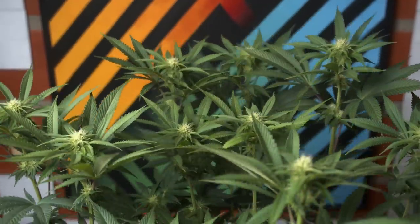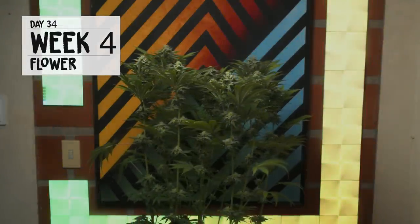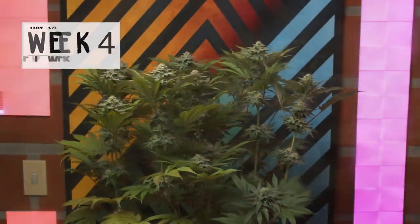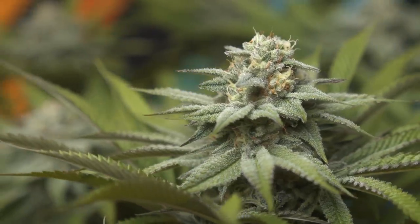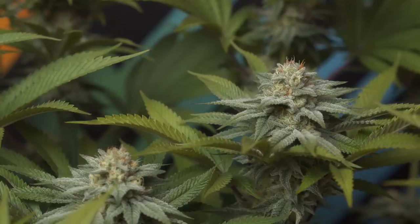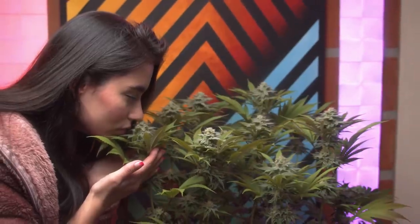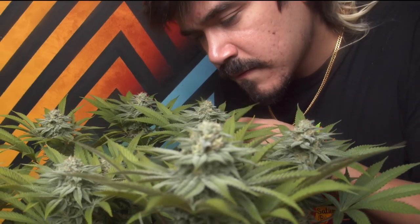So let's jump forward to day 34 flower. Week 4, almost 5. By now, you can tell that just 16 days does a lot to this strain, and she has been working hard on her flower development. She's really fattening up and getting sticky. Not only the buds, but the aromas are overwhelmingly strong for this age, at least for what I'm used to.